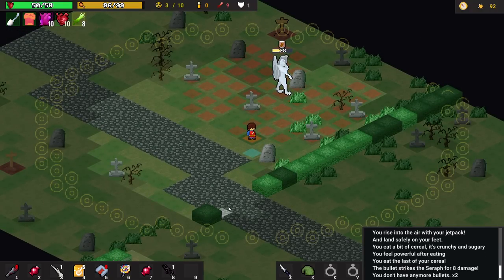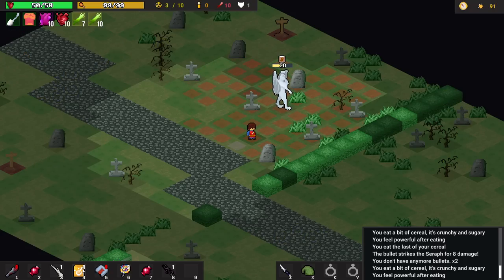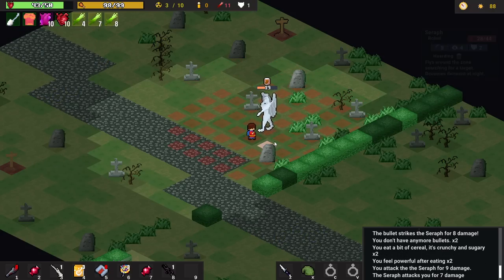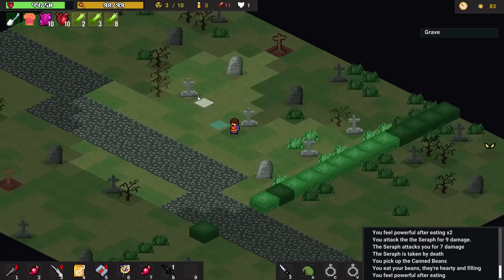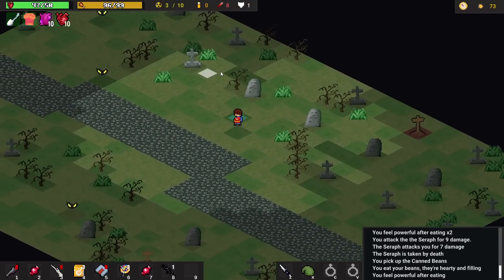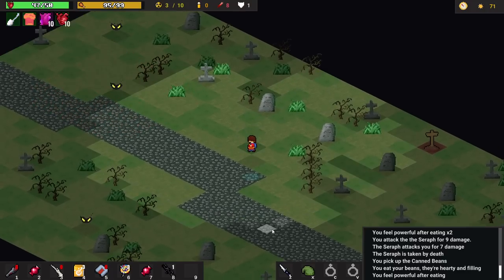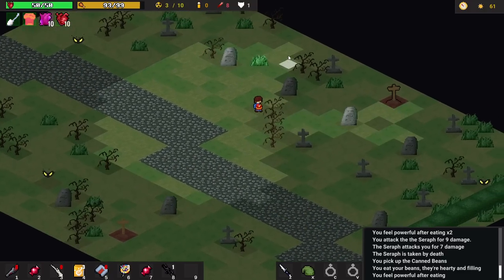Oh no, we're out of bullets. It's okay. Blast it. Get out of here, Seraph. We're fine. I feel like I shouldn't have eaten those beans right away, but I kind of like having a clean inventory slot. I need bullets. Does anybody else have bullets? Freaking Wendigo.